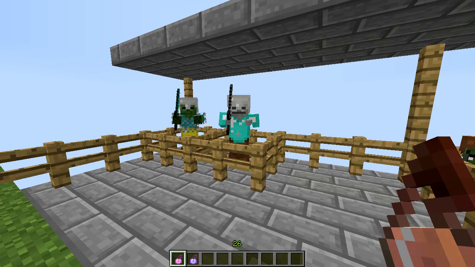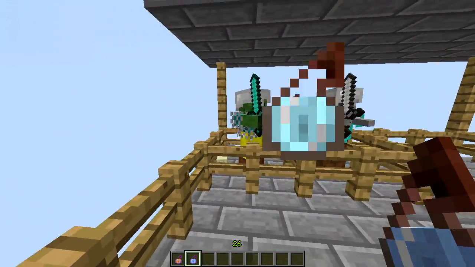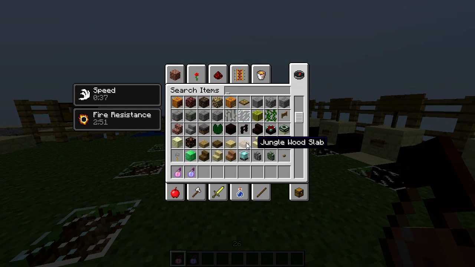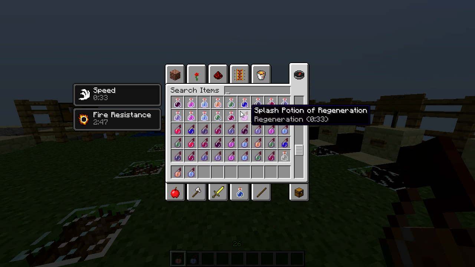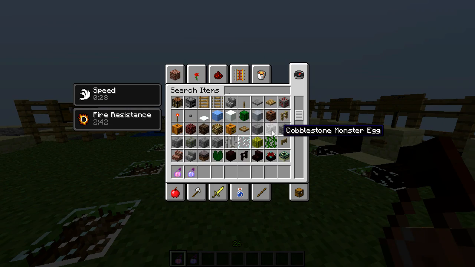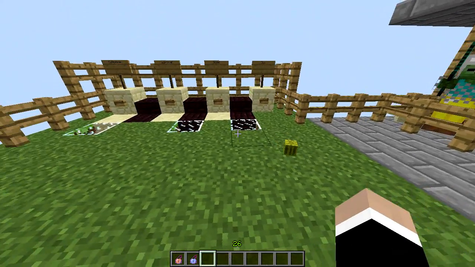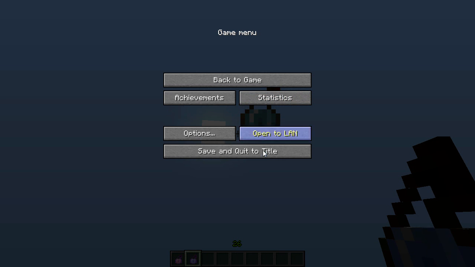So, let's just give these guys some buffs with potions in the meantime, but I'm also going to show you guys custom spawners for other things besides mobs. So let's just throw this melon on the ground, so I can show you that, and let's throw this potion in the air. So I will meet you guys in McEdit, which is a required program for said things.